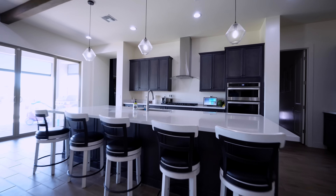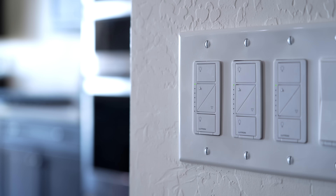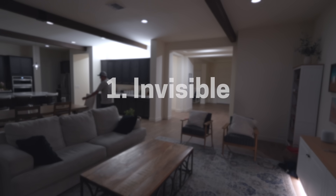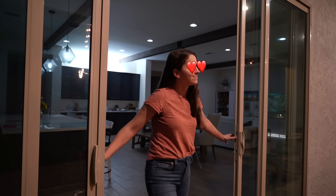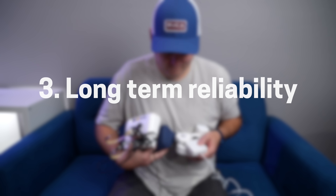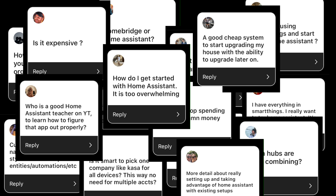After years of experience building a smart home, I know what most people should do, and more importantly, what not to do. I've come up with three simple goals for what my ideal smart home should be. Number one, it should be invisible, working so seamlessly in the background that you forget it's even there. Second is high spouse approval — basically anyone living in your house or a guest visiting should not be annoyed. The last goal is long-term reliability. You don't want it breaking a few months down the road and turning into a time and money pit.